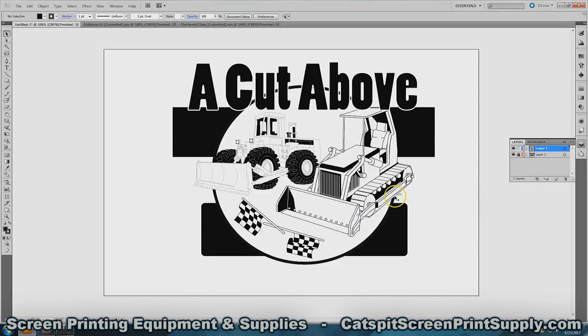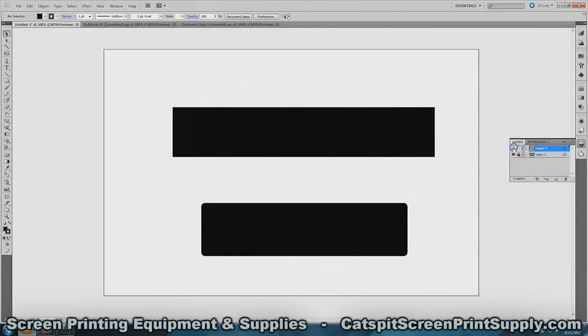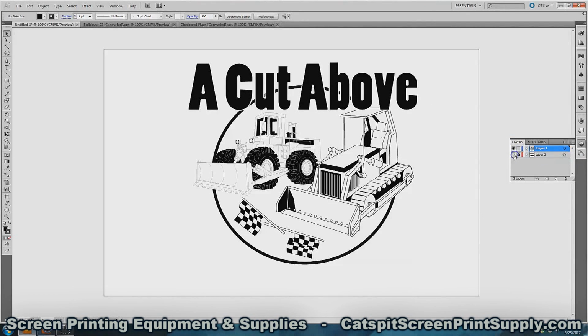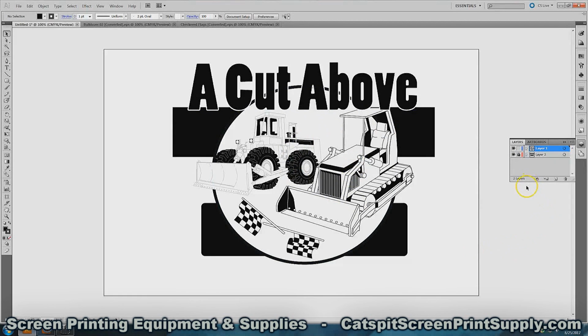Okay, so I think that really gives you a good idea. So here's the one color. Here's two colors, so you can print them off, or you can just print it off like this as a one color. Of course you would have to add reg marks if you wanted to make this a two color. You could add reg marks either right here in Illustrator or through your RIP software, of course. But this job could be printed straight from Illustrator. You could make these objects 100% CMYK black, and then print them straight from Illustrator by doing visible layers. And that's it. All right, so there you go.